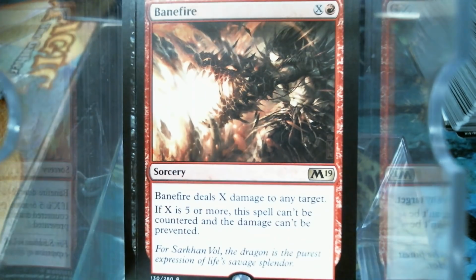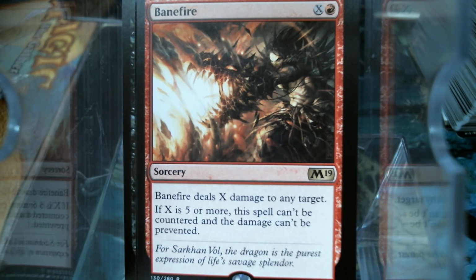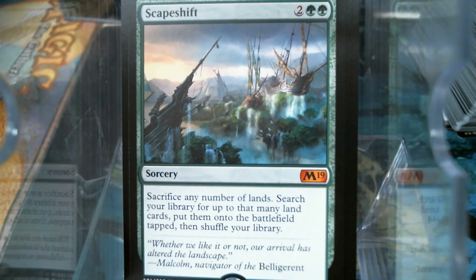Banefire. I think it's kind of cool they kept that art. What else we got here? We're getting down pretty low. There's, what, 4 or 5 packs left? Hey, there's Escape Shift. I got Escape Shift in my pre-release pack. Didn't play it because, you know, meh. But Escape Shift is pretty amazing. Decent card. Its landfall triggers are out of the frame.